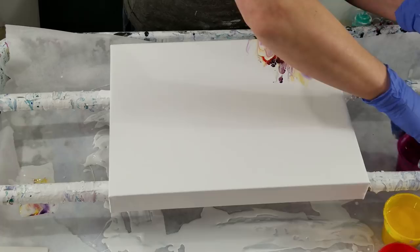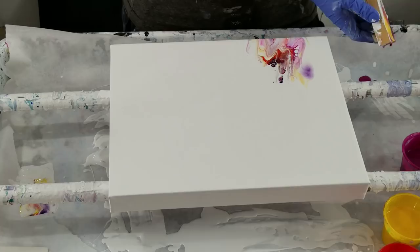crud. Okay, I'm spilling some of that off. You need to just shut up and paint. I want some blue on here.